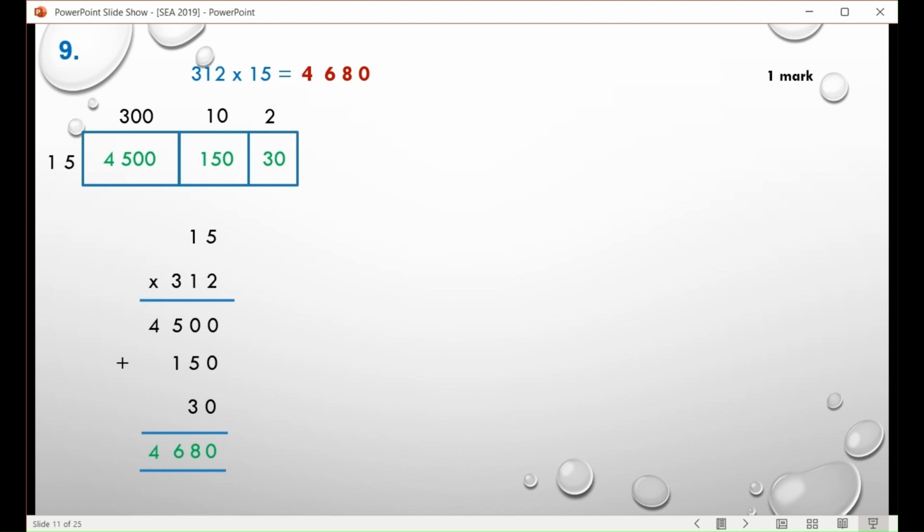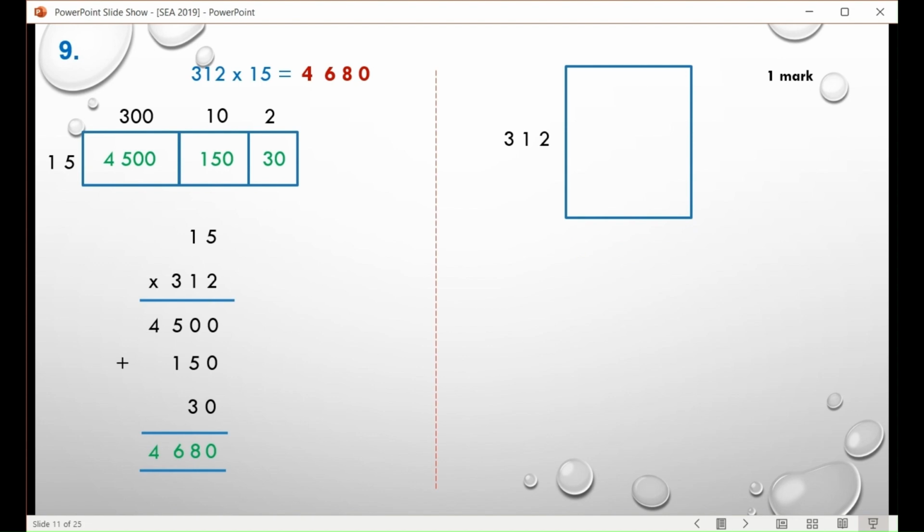Or we can do it another way, where we bring up the same idea of area, and we have a large rectangle where one side is 312 and the other side we can break up into parts. We can break it into two rectangles, one being a width of 10 and the other with a width of 5. So 10 plus 5 is 15. So it's like asking us to find the area of the large rectangle, 312 multiplied by 15.